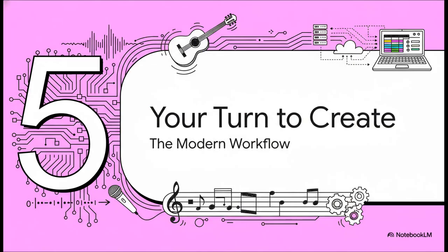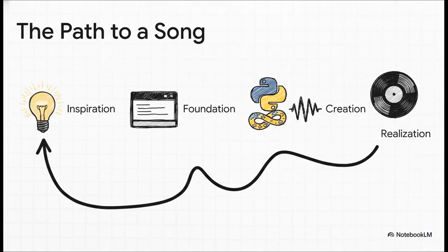So, what you should really take away from all this is the complete journey of a modern digital track. It's a deep fusion of art and engineering, and it's a workflow that is quickly becoming the new standard for how music gets made. And the path is actually really clear and repeatable. It starts with inspiration from the world around us. Then you build a foundation, a powerful command line studio. From there, creation begins, using that whole arsenal of Python tools. And finally, realization, where those abstract artistic goals are translated into executable code.